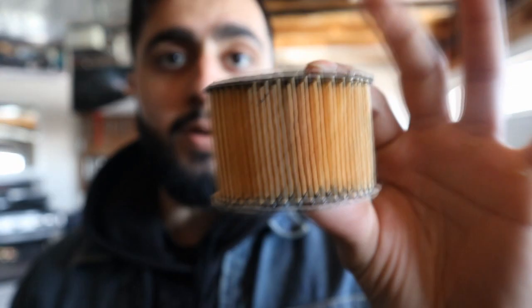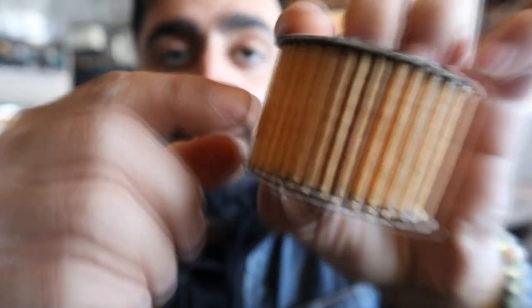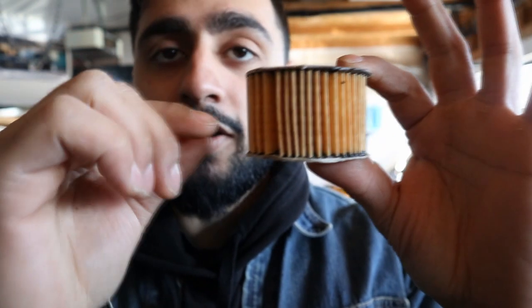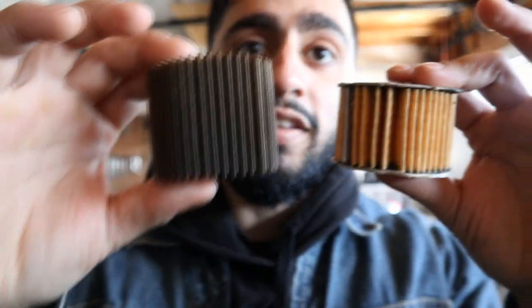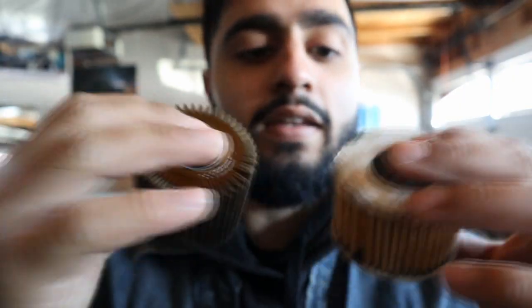And this is where all the filtering takes place. Then you've got the oil filter paper — this is like a porous paper, very closely packed. You can't really see the pores because they're so small. This is able to basically filter out any particles. Very tiny microscopic particles actually do pass through this filter, but they're not going to do any damage to your engine because they're so microscopic. This is where everything gets trapped. Now I want to compare a dirty one — this is what a dirty one looks like. For all the people out there just holding off on that oil change, just know this is what you're dealing with, and your filter is really going to lack that filtering ability.